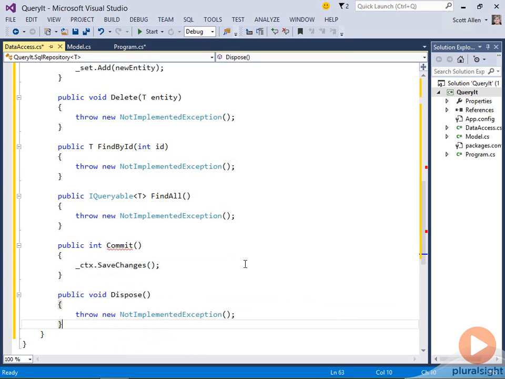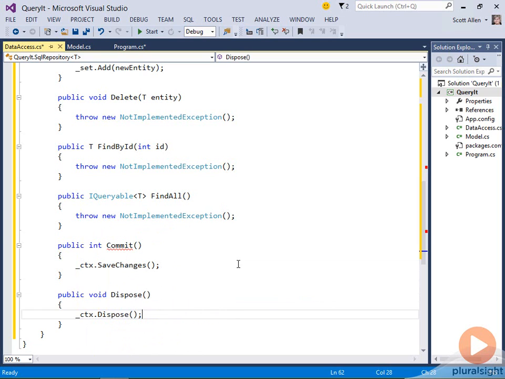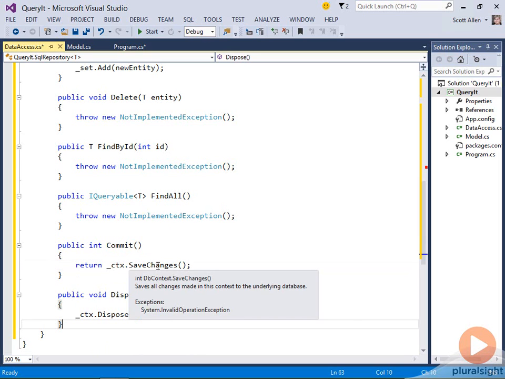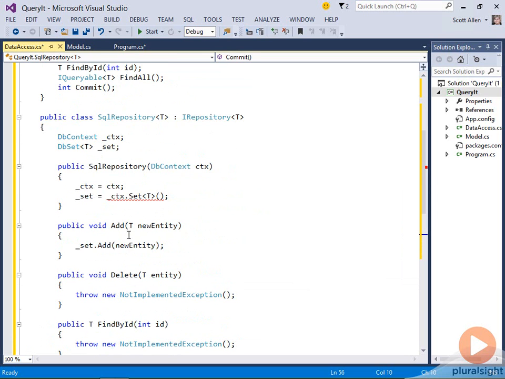And I'll also implement the dispose method, where we just assume that we have a working context, and we'll forward the dispose call down to that context. And now commit, I did say it should return an int. So I will return the return value of save changes because save changes should tell us essentially the number of records that were affected.